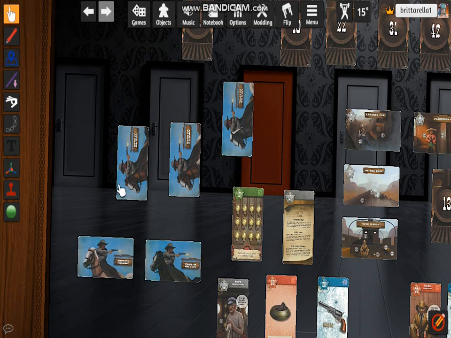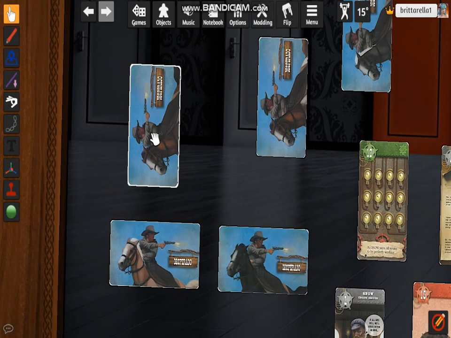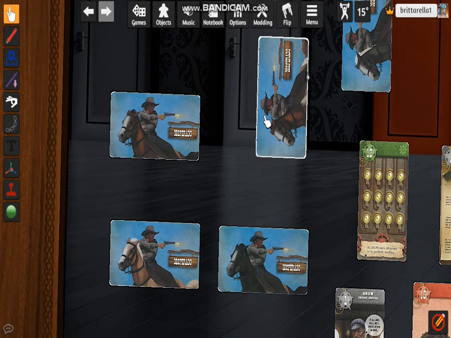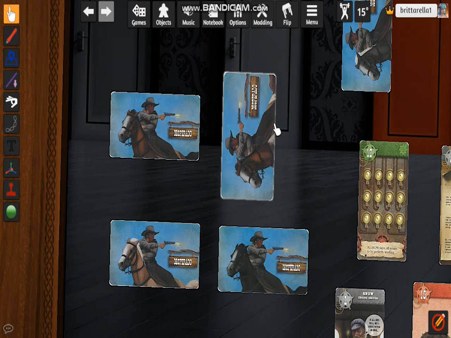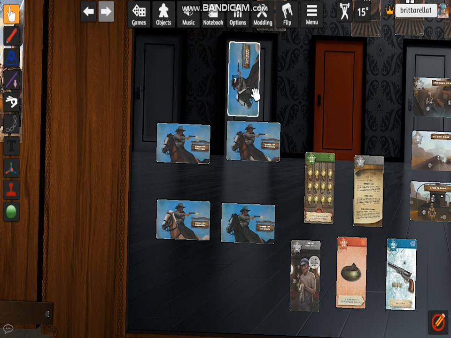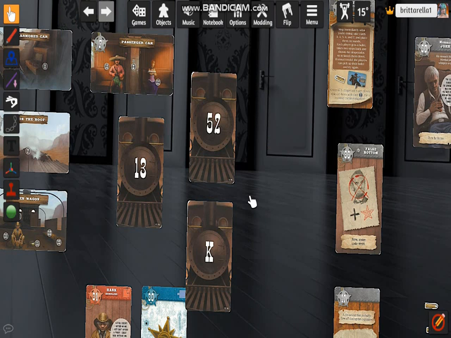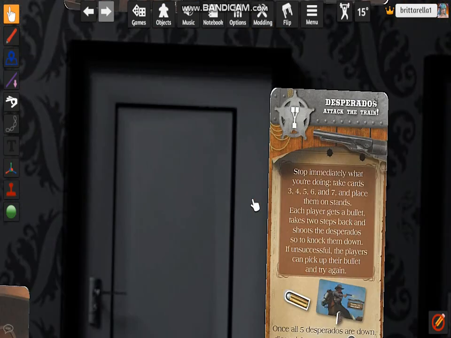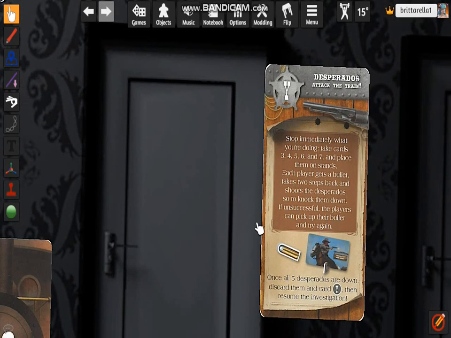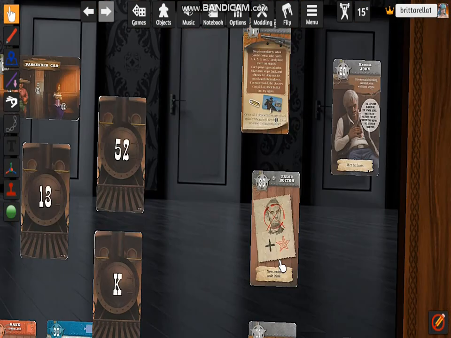Alright, so let's see here. We have 5 Desperados here. This is getting too intense, ladies and gentlemen. There's music in the app, but I can't hear it, because it's very hard to hear. Alright, so let's see here. What am I supposed to do now? Alright, 5, I got. Let's see what I can do here. This is kind of weird.